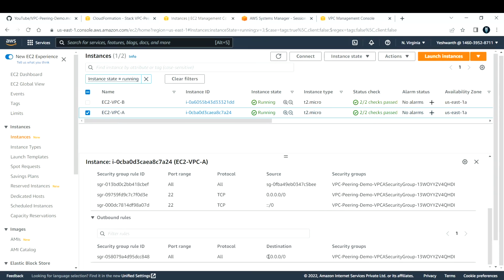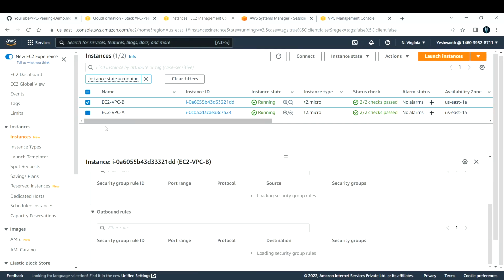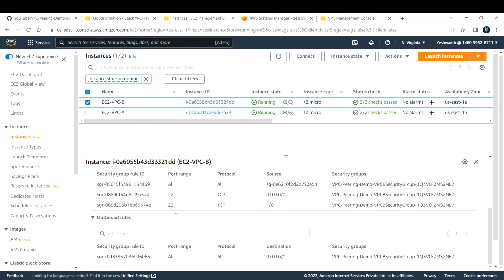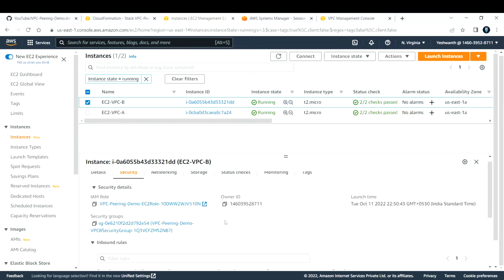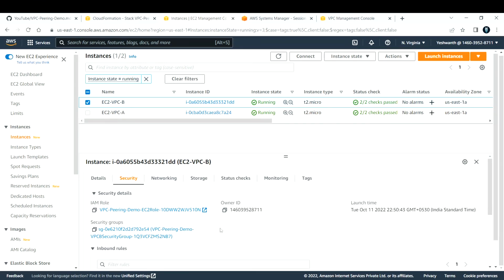So you need not change anything in security group A because the security group is stateful. It can understand the connection. So you need not change anything in the security group of A. But if you want to check, you need to check the security group of EC2 B. Here, ping will use the ICMP protocol. ICMP is a protocol that is used for pinging.